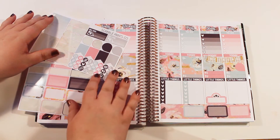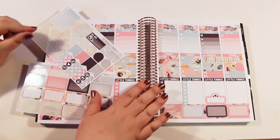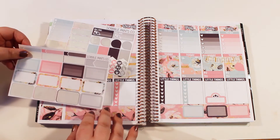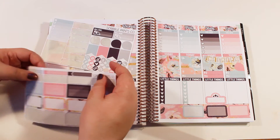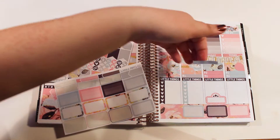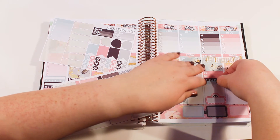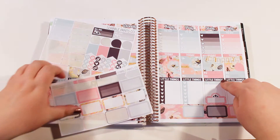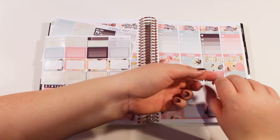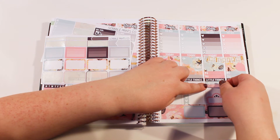I have dinner, brunch, and everything like that there. On Saturday we have some other stuff planned — let me go ahead and put down little things so I can write the plans in. Kind of half commemorate, half schedule. So this one — we're going to the top of the Eiffel Tower at the Paris Hotel. And this one — we're going to Hex Chocolate for a chocolate making tour, which is super exciting.